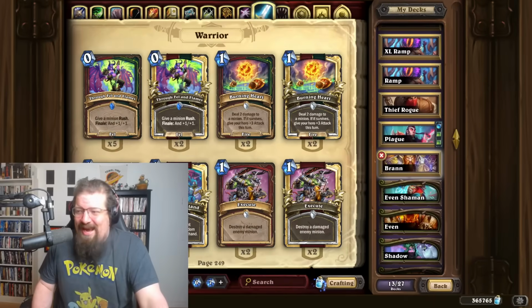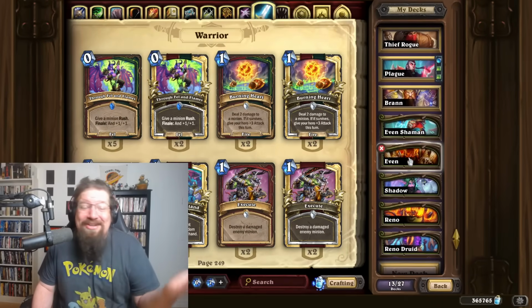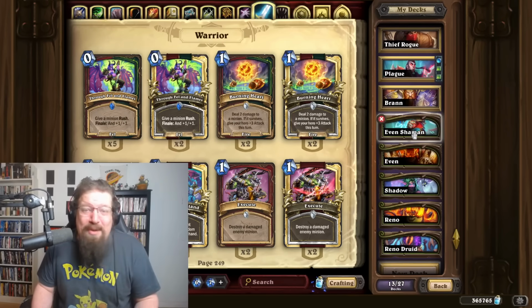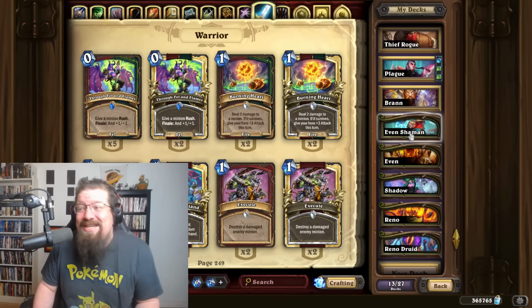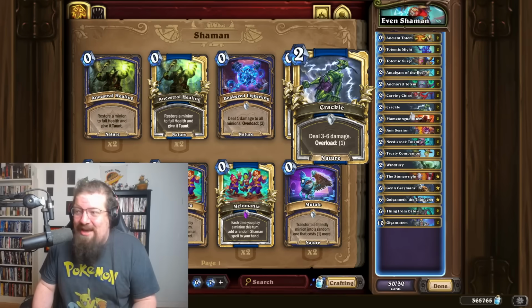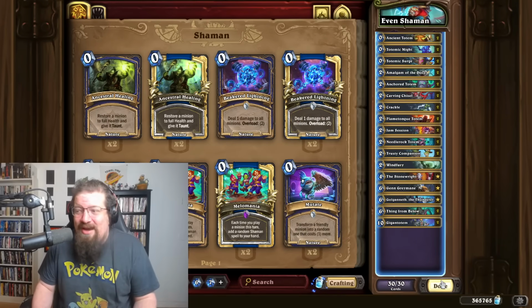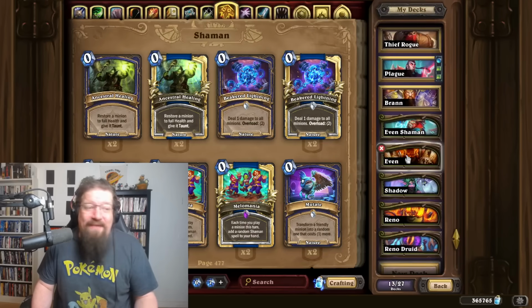And I guess it was only 8 decks. I had Thief Rogue there twice. As for Wild, I haven't seen a lot of development. Like, people just don't play Wild a lot. It's crazy. I did see a new Even Shaman list go out there. Yes, now Even Shaman's got a bit more draw with Needle Rock Totem, so you could throw that in there. Someone's already gotten a pretty high rank with that. We have Even Warrior.